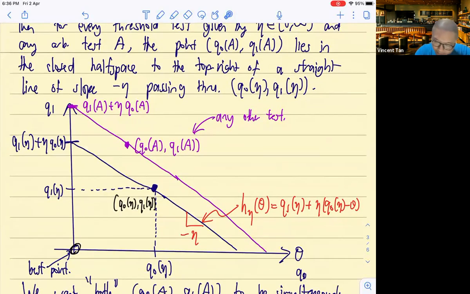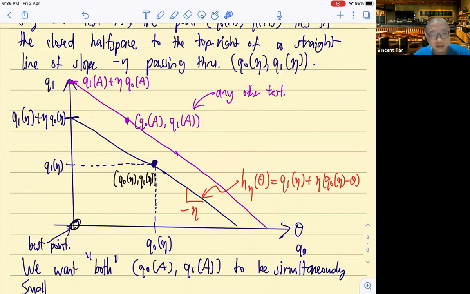So here, theta represents the probability of false alarm. And this one actually represents the probability of misdetection on the y-axis here. What is important is that this represents the probability of false alarm, and we are just considering this particular line here, that is parameterized but fixed at a particular probability of false alarm for this particular threshold test.